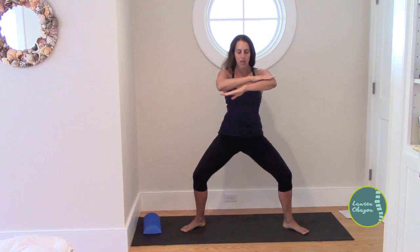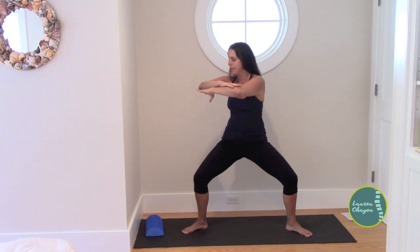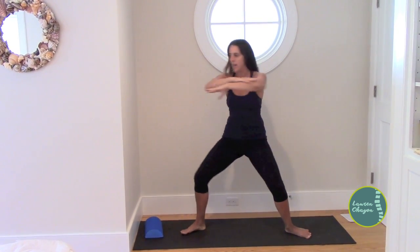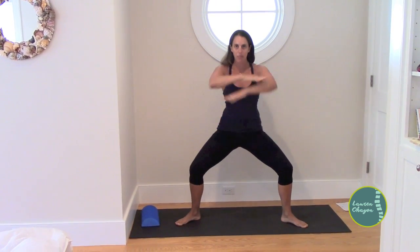So from here, another move that I really like is the same idea where you're just twisting. Same thing, I can just twist side to side where I feel nothing because I'm moving everything around. I'm floppy, right? I don't want to be floppy. I want to be stable and grounded.